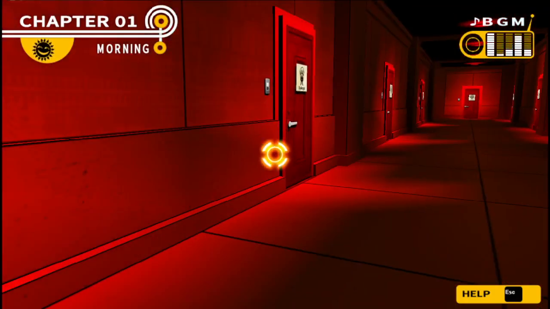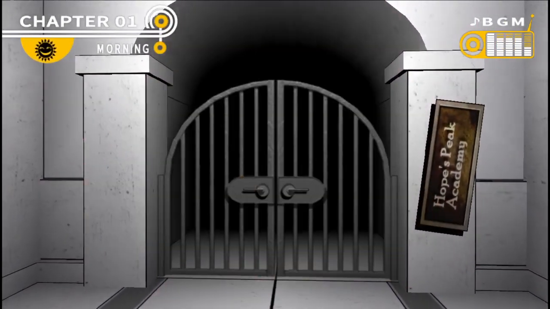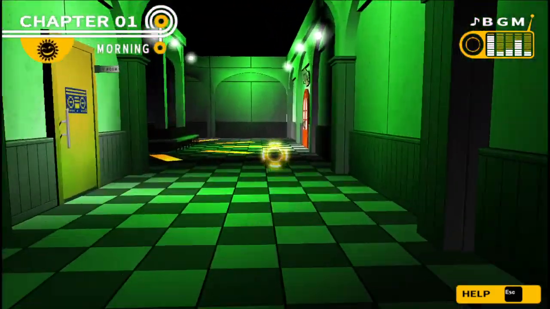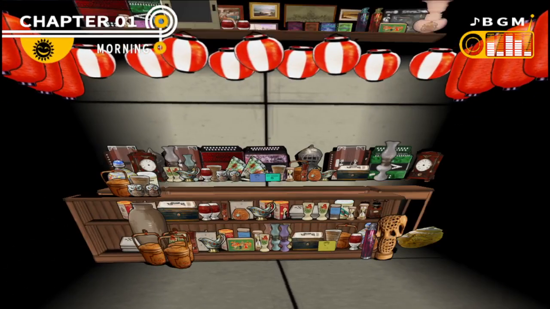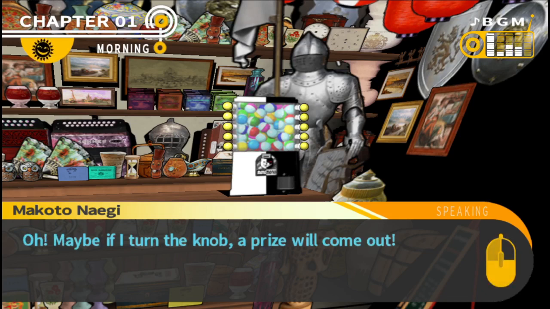So I might need to go to the front to get a present, actually. That won't be a problem though. That'll be easy. Alright, so here you can buy all kinds of present stuff. What's this? Oh, maybe if I turn the knob, a prize will come out.